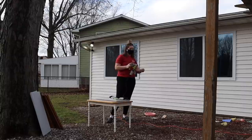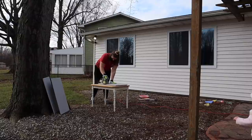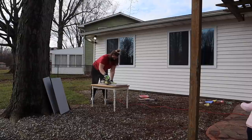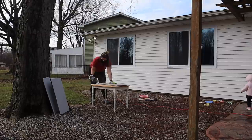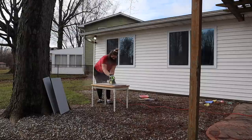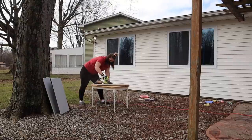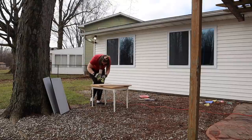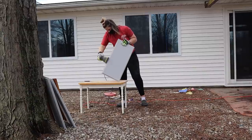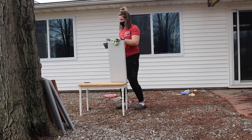If you guys remember the vlog where I started painting the cabinet doors and I used chalk paint — it was gray — I ended up not liking the finish. It ended up being way too clumpy. I don't know if I just didn't paint it properly. Chalk paint gets difficult to paint with because it dries super fast and you have to be very even with it or it'll dry strange. I ended up spending all those nights painting and just sanding it off in the end. I only painted three of the six doors with the chalk paint.